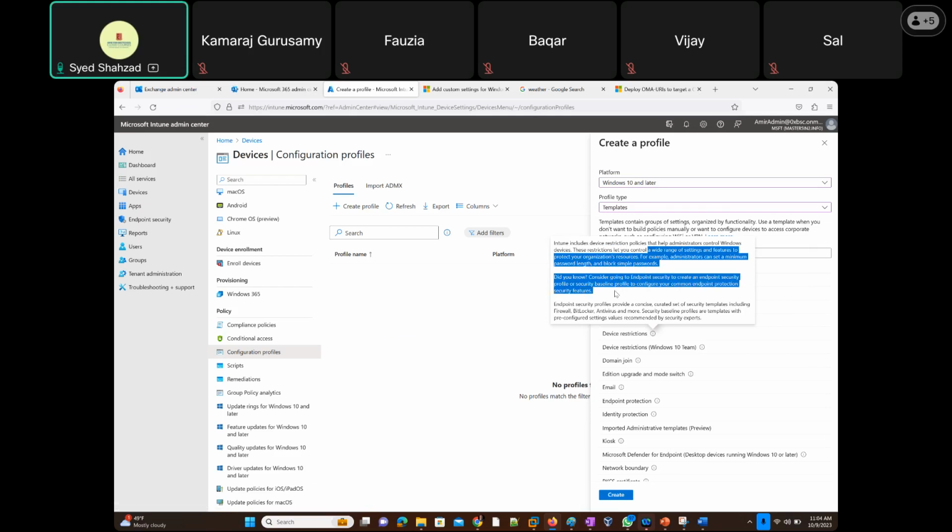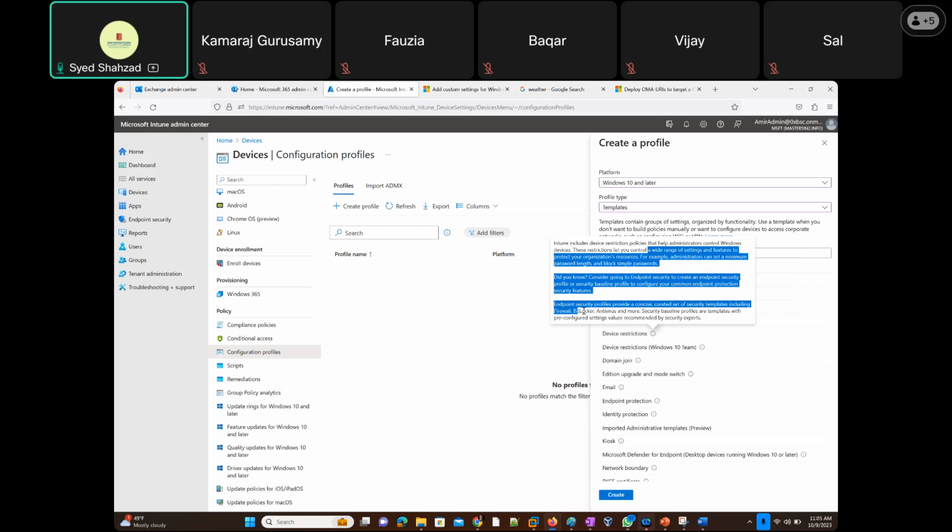So they say that you want to configure from here, or you want to go to endpoint security baselines, right? Endpoint security profiles provide a concise, curated set of security templates. Obviously, we're going to be visiting that too, including firewall, BitLocker, antivirus, and more. So you want to go in depth with the same settings that we just saw that we enabled in compliance policy.